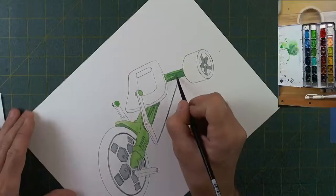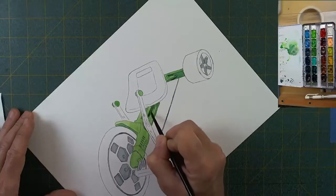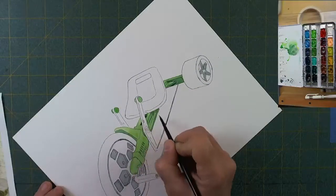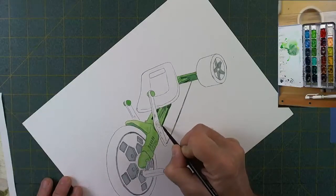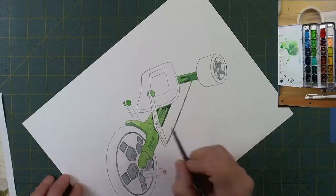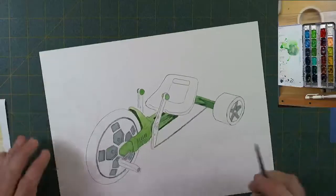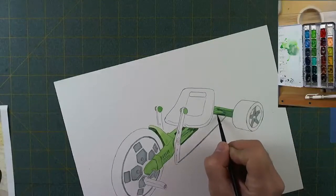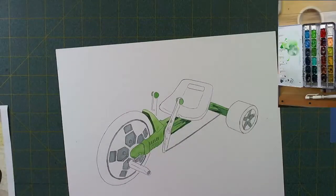Moving on, I've got a little ultramarine mixed in with my green paint, and looks like I'm dabbing in just a little bit of yellow — trying to get it exactly right, not too dark, not too light — to darken up a couple of shadows here and there. A bit of sloppy brushwork there, but a dab of cloth will get that right off. A few of the darks I put on before need to be covered, especially in that wheel well — it's very dark in there — and I'm strengthening the frame back there too.